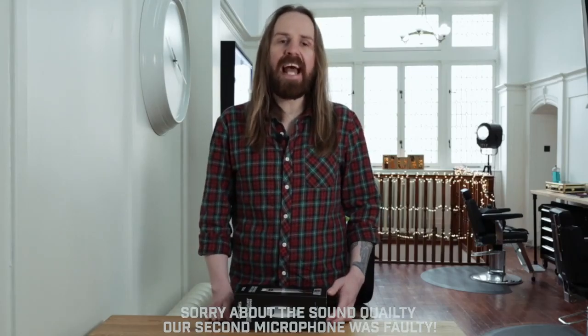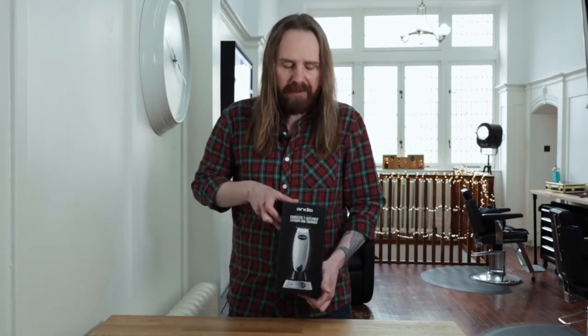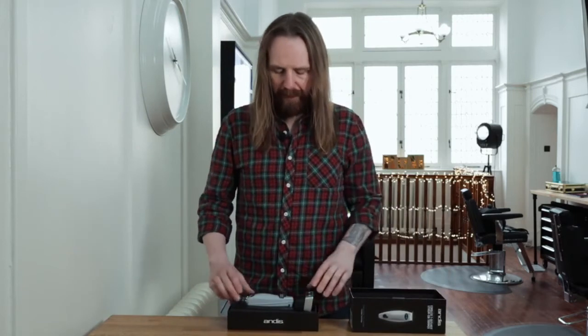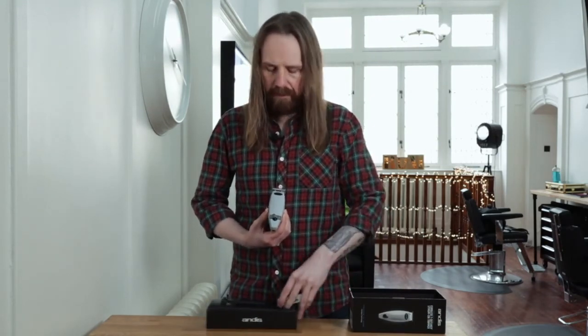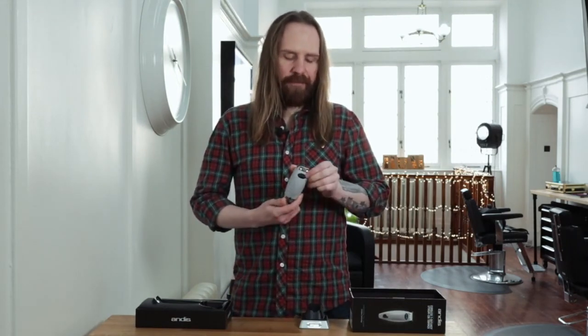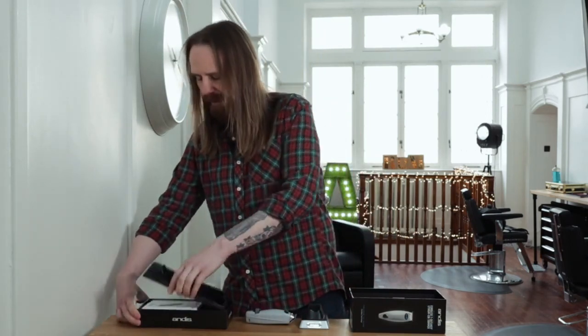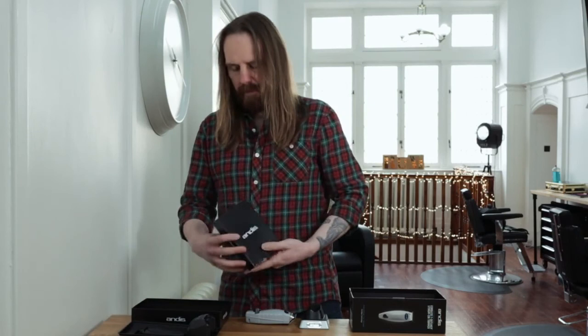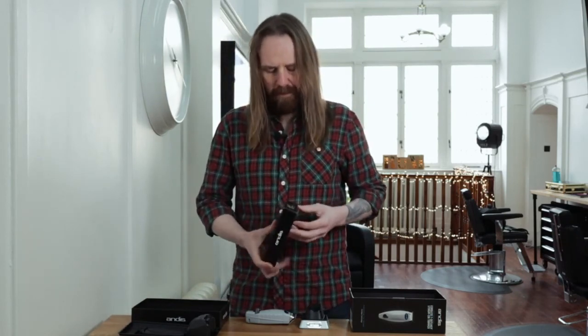Hey guys, Joseph from Run Barber here, and today we're going to have a look at the Andis Cordless T-Outliners. They just turned up in the mail today, so let's get them unboxed and have a little look at what's inside. Pops off quite easy. You've got the cordless T-Outliners there, charging station as well. On first glance, they appear to be almost identical to the other Andis T-Outliners, except obviously they're cordless. Let's see if there's anything under here. Instructions. Everything boxed up quite nicely.